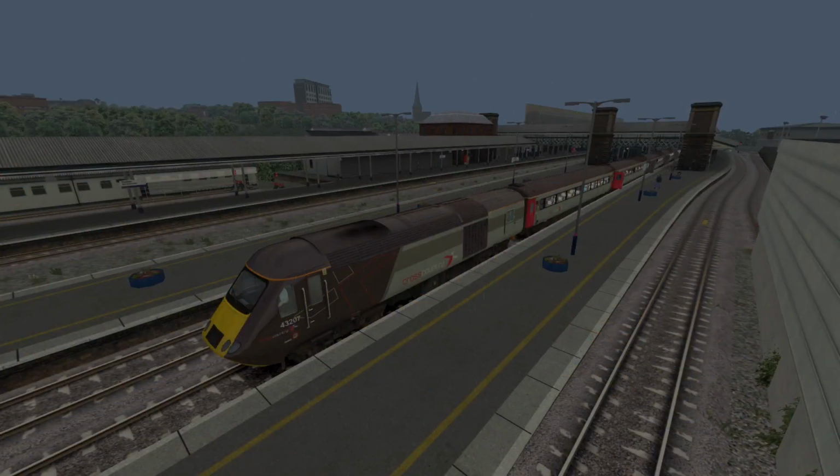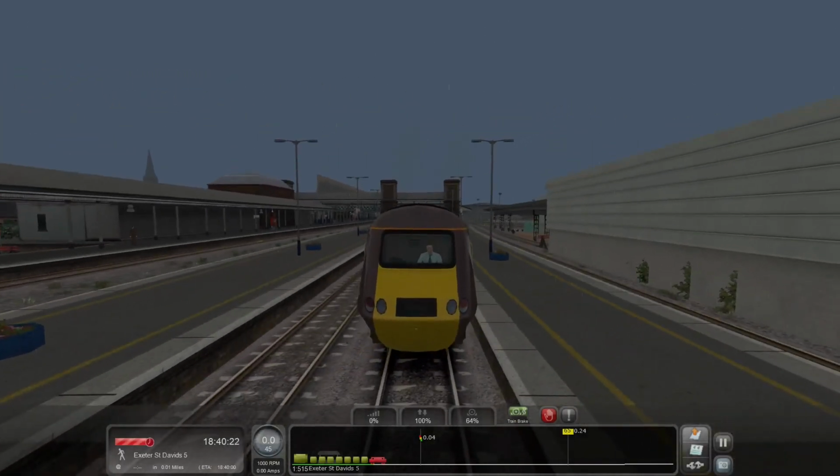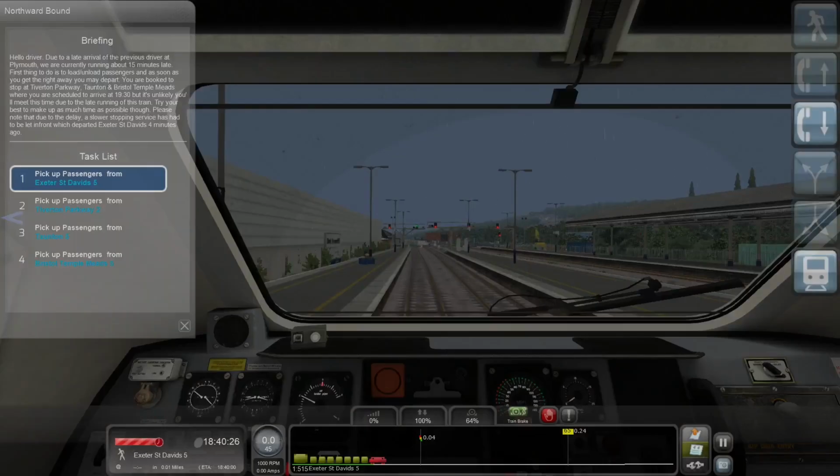No message box. Let's see what we have to do here. We're going to bring up the information to get ready to go. I'm going to make sure the headlights are on. They're not on. They're on. Back to our nice view. Let's read our box very quickly. I'm going to go ahead and hit pause for a moment while we read this, mainly because I want to make sure we don't get distracted.